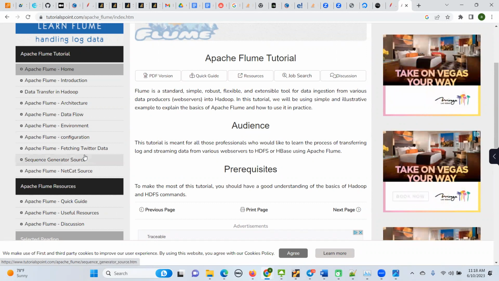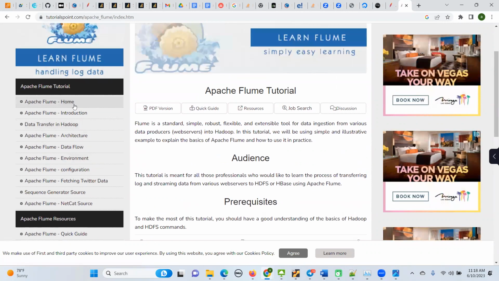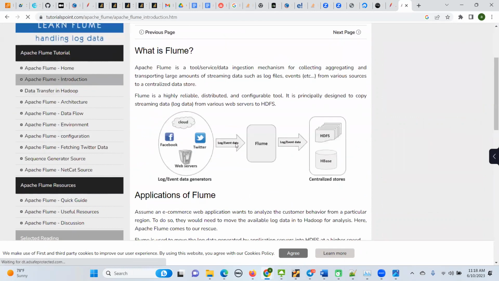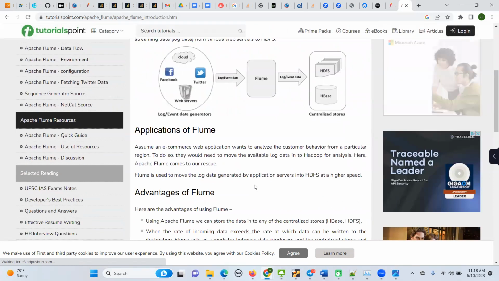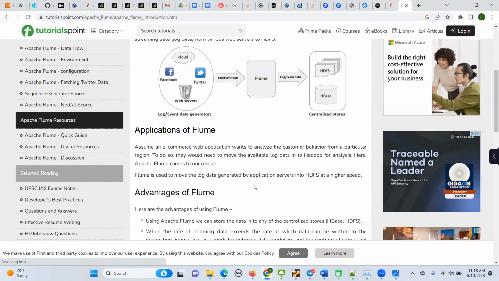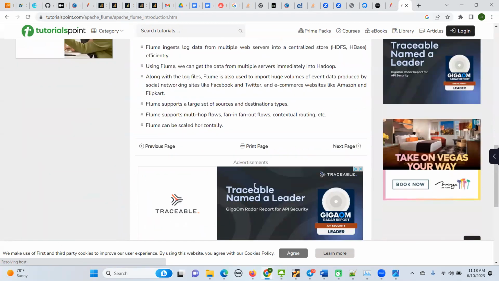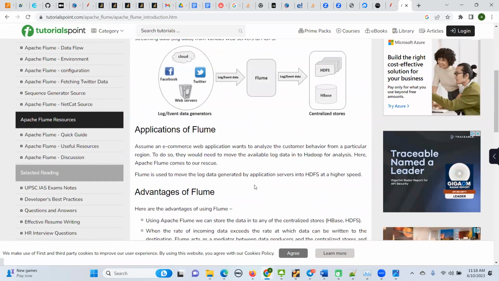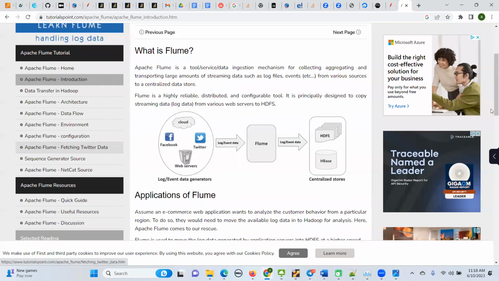Flume is just a simple event handling mechanism, where you want to get the data from the source and bring the data to the target. For that purpose, we can use Flume. And Flume can be integrated with Spark also. So Flume has some advantages and disadvantages. With Flume, you cannot do custom code writing. Multiple sources you can also read data in parallel, so those kinds of event handling we can do.